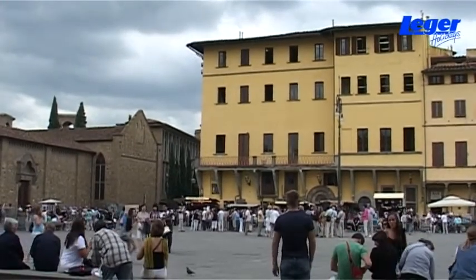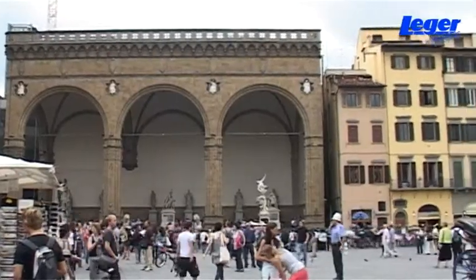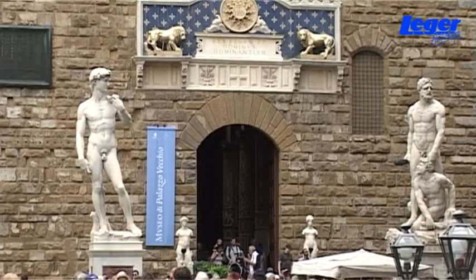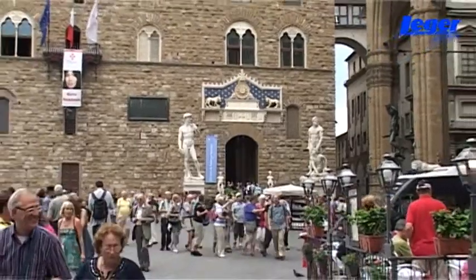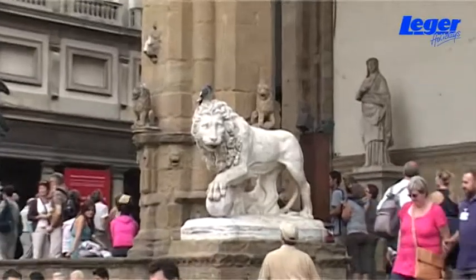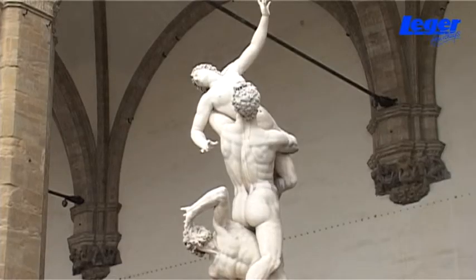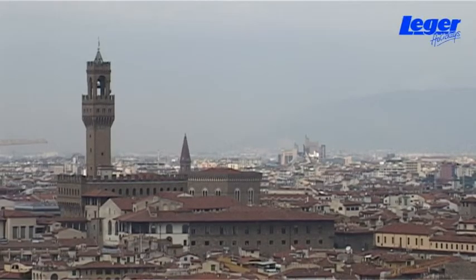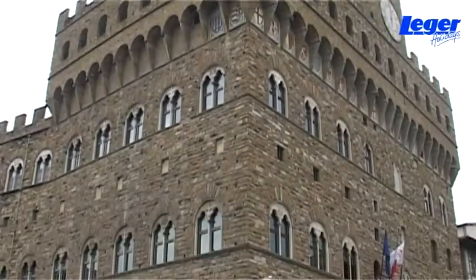The square is a great place to grab a quick bite and a coffee, with plenty of elegant cafes lining the route. The Loggia della Signoria in the square holds some important statues including the best replica of Michelangelo's David. The Piazza has been Florence's political centre since the Middle Ages, and Florence's town hall, the medieval Palazzo Vecchio, sits on the piazza.